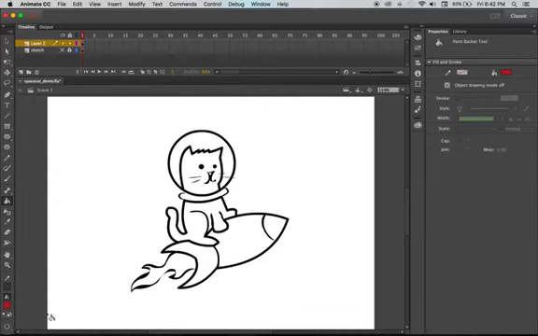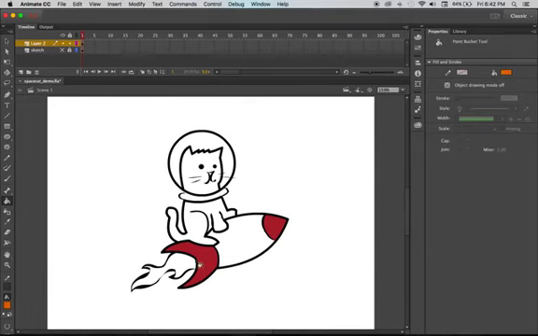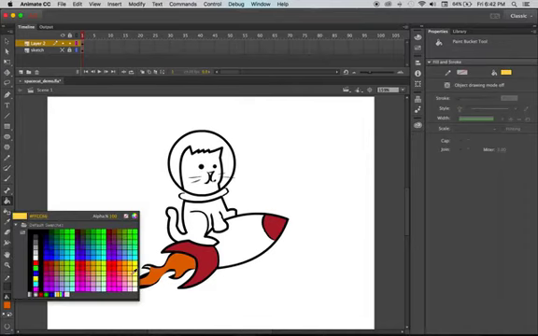So I'm going to say close medium gaps because that's not too huge of a gap. So see how it automatically just fills in my color there. It doesn't spill over into the other area. That's kind of a nice feature that Flash adds in. So I'm going to make the top and bottom red there. Maybe I'll choose more of an orangey kind of color to fill in the flame here. I could do the ends another color.